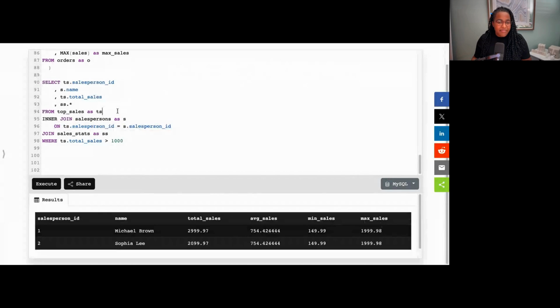So now that I know I have this information, what do I want to do with it? I want to see how far above total sales are from the average sales. So I'm actually going to do that. I'm going to get rid of these columns. We know they're going to be the same and we know what they are. I'm going to say, I want to see where total sales minus SS dot average sales. I want to see as sales difference of the top two salespersons.